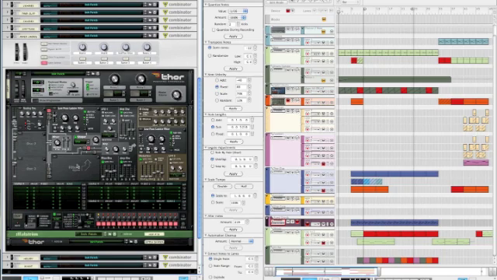So the backbone of this idea is going to be the shaper. The shaper is the closest thing to any type of distortion unit inside of the Thor. Unfortunately, none of these settings, like I said, are going to lower the resolution or the sample rate.